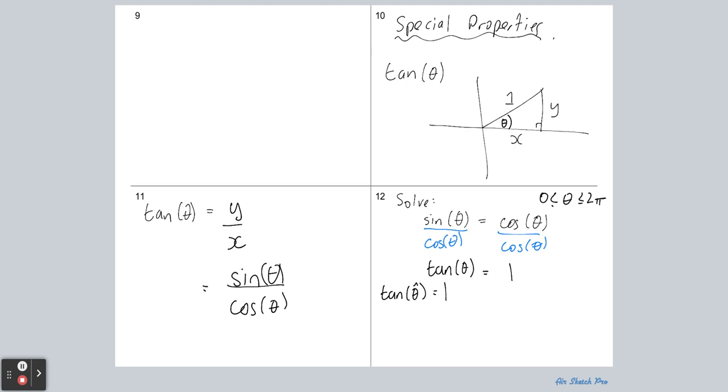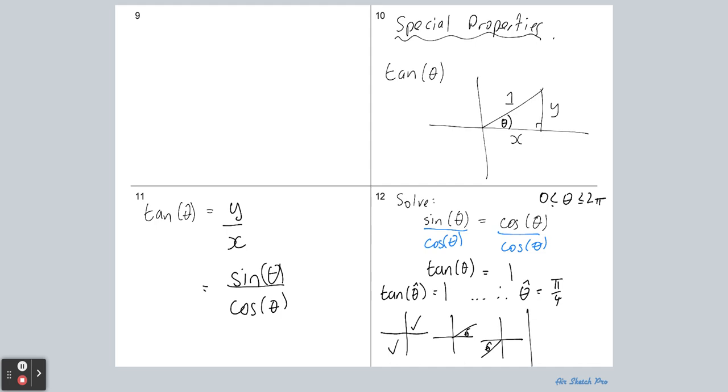Let's work out the reference angle. When is tan theta hat equal to 1? Well, you can refer to your information sheet, but it would be pi on 4. So theta hat is pi on 4. The next thing we can do is draw our quadrants and say, well, we've got tan being positive here and tan being positive here. C-A-S-T: all are positive here, T is positive here. Then we can draw out our angles. So it's going to be this one or this one. And theta hat's in there.